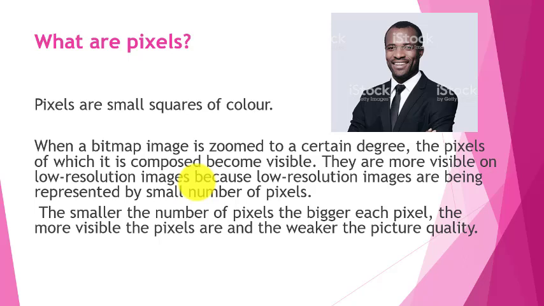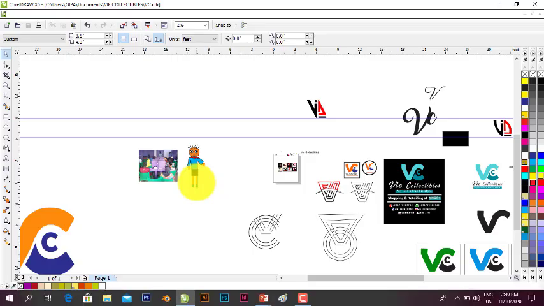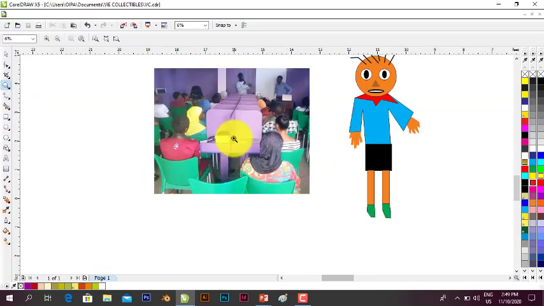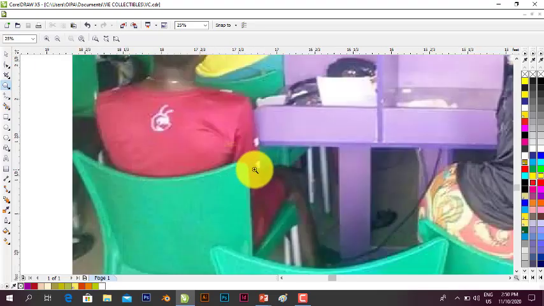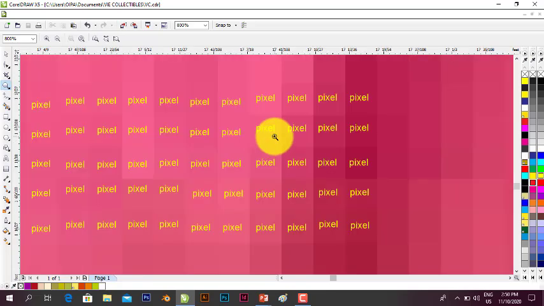Okay, let me show you what we mean by pixels. Look at this picture over here. This picture here is a bitmap picture. Let's zoom it somewhere over here. Now you can see the boxes here.